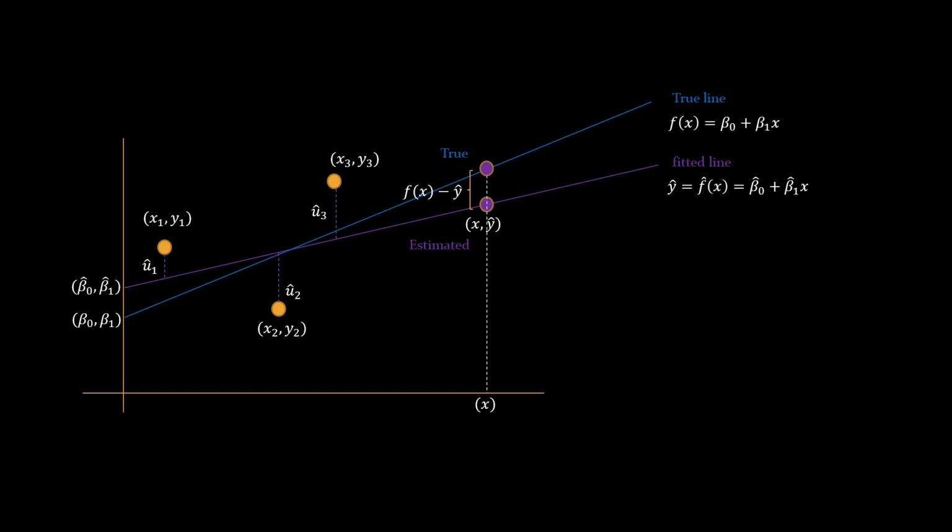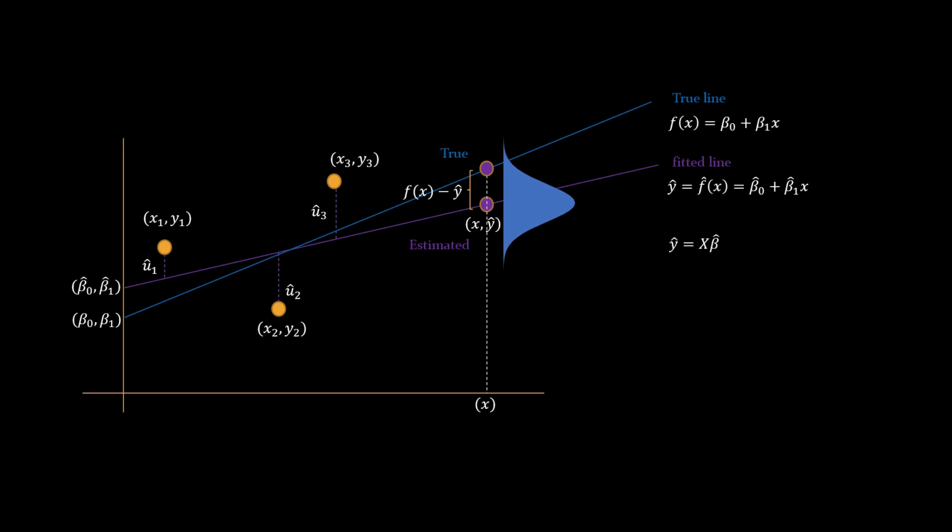Now we can create a confidence interval for the true population average of y, which will be centered around our estimate. Now to build this confidence interval for the true y, we need the variance of y hat. So let's derive it in matrix notation so it can be applicable for regression in general.